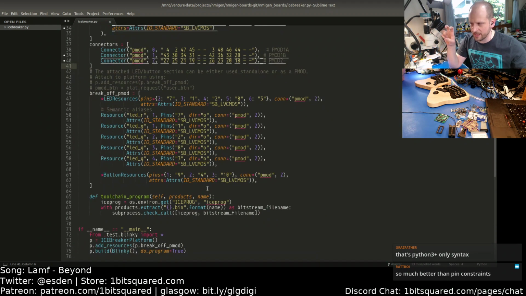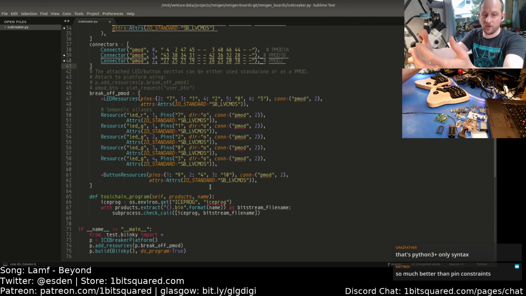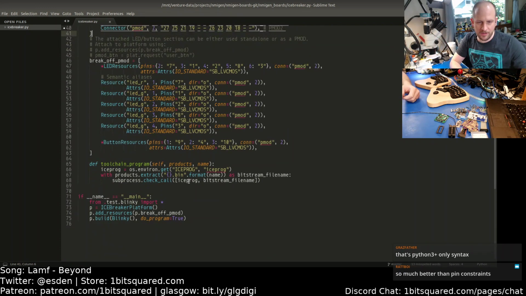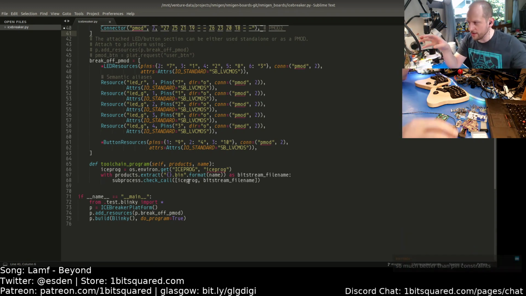So it makes it incredibly powerful, and you can create those in your designs themselves, saying, oh, I have this thing attached to this connector. For example, HDMI PMOD or HyperRAM PMOD. These can be all these expansion things that you can just attach to your design.